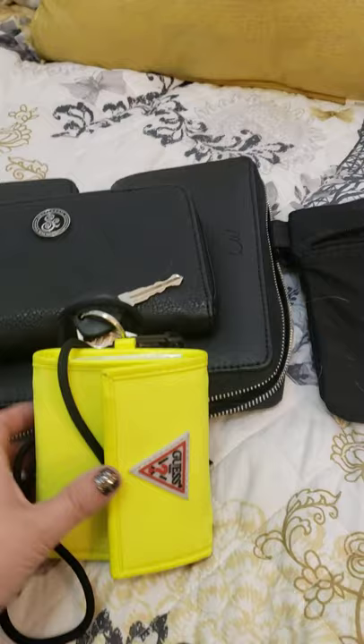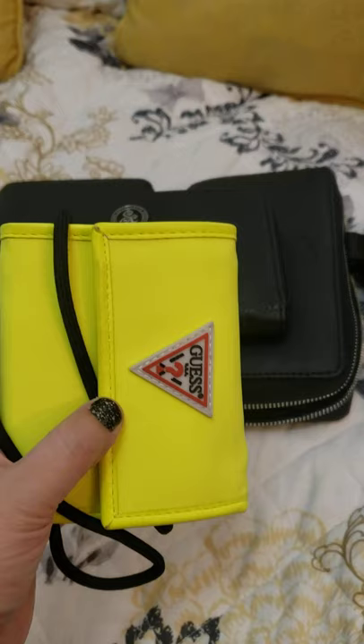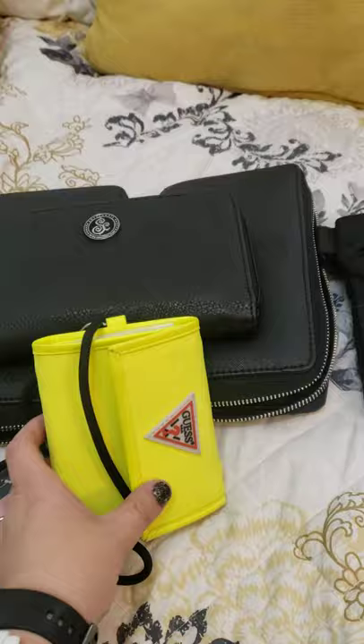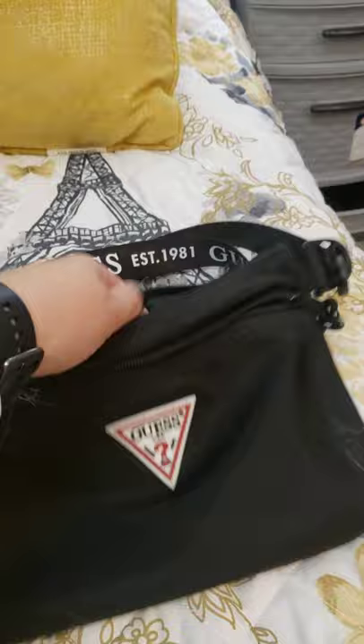I had mentioned in my initial video that everything I use is monochromatic, and that's typically true. This is my wallet that I carry with me for the gym, and basically anytime I leave the house to go anywhere by car. I ordered this bag last November to just carry things around — all I needed was my inhaler and my wallet.